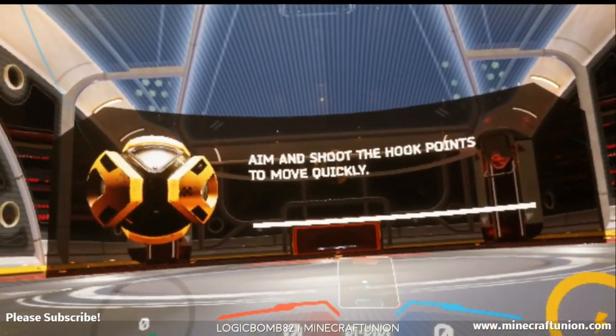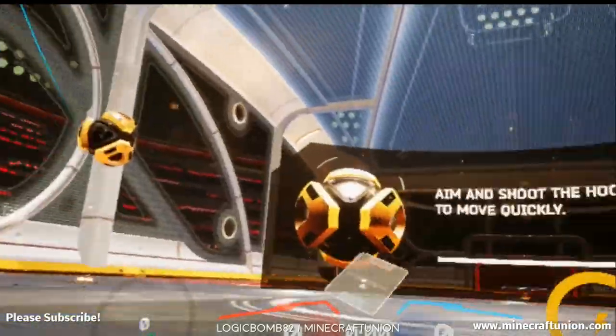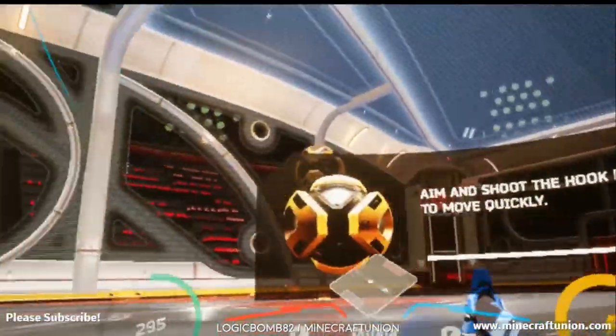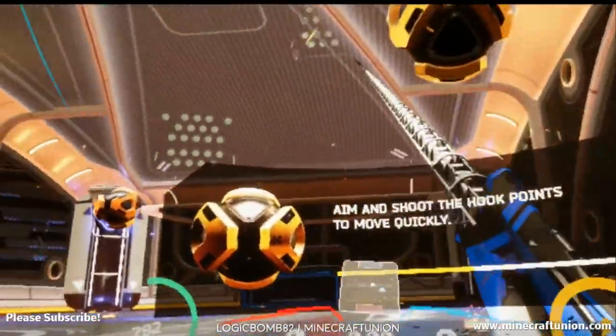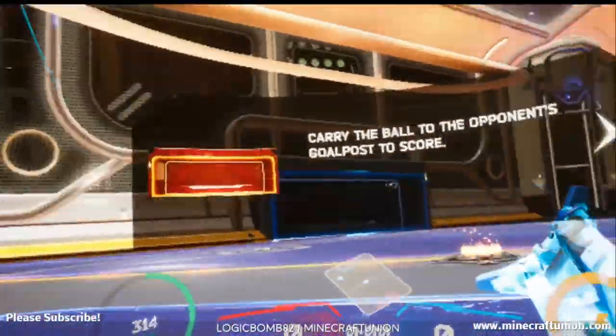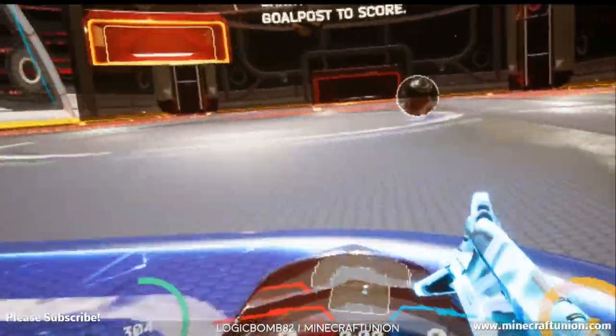Aim and shoot the hook points to move quickly. Oh, okay, that's what those are. Oh, there's one. Oh, yeah, there we go. Carry the ball to the opponent's goal post to score. Okay.